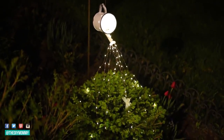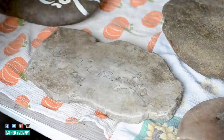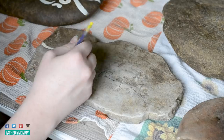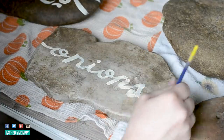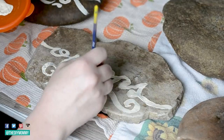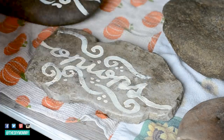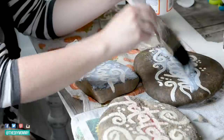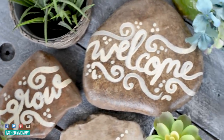Now let's make some pretty garden markers. I used some flat rocks, and all you need to do is write the word you want on top of the rock with a pencil, then take some acrylic or latex paint and a nice narrow brush and trace over the word. I'm just freehanding this, but you could also use a Cricut to apply vinyl, or print them out as well. After you write the word on, you can add some little embellishments freehand — I always like swirls and polka dots. Once all your paint is dry, take some exterior or outdoor Mod Podge and put a coat over top so the paint lasts nice and long. I made these six years ago and I can still read the words on them — they lasted perfectly and look so beautiful in my garden.